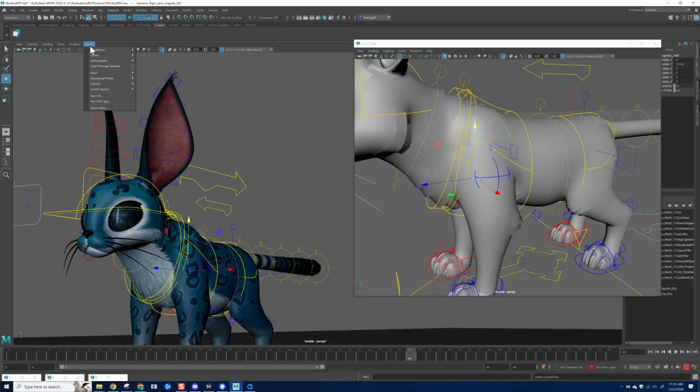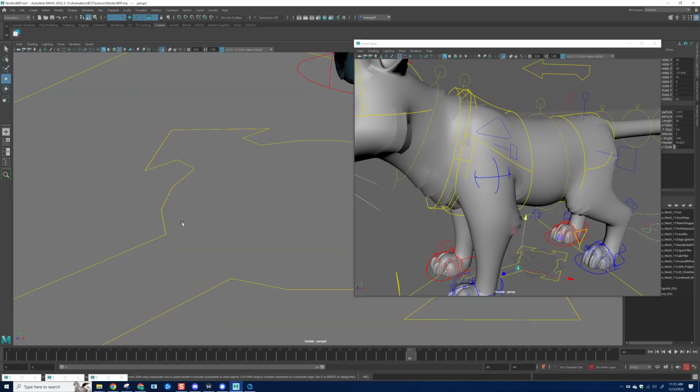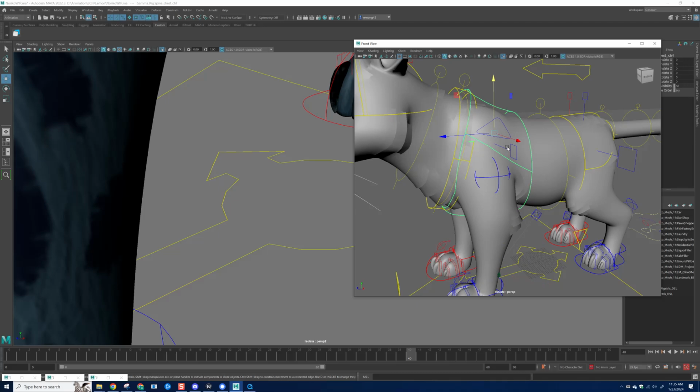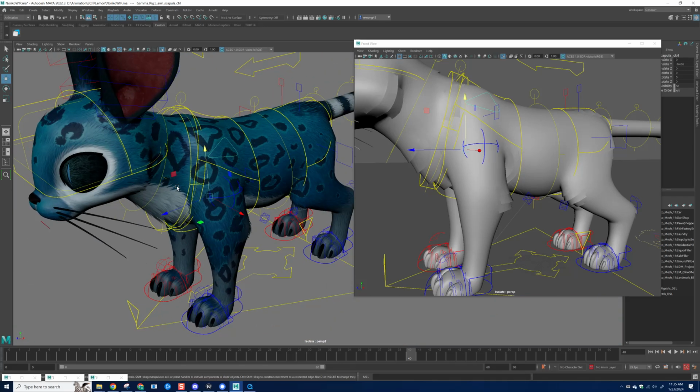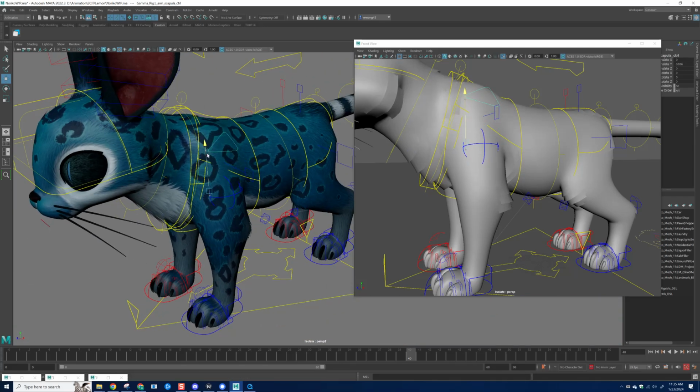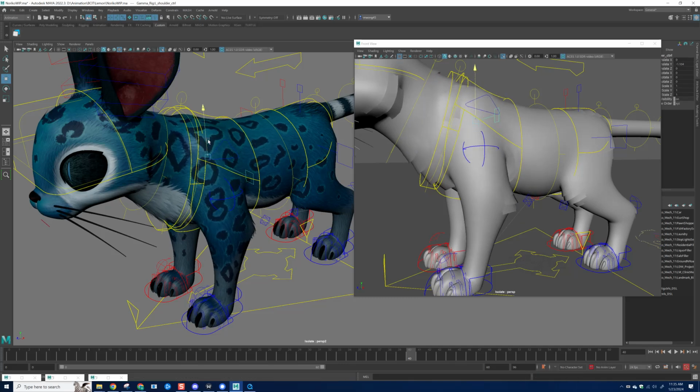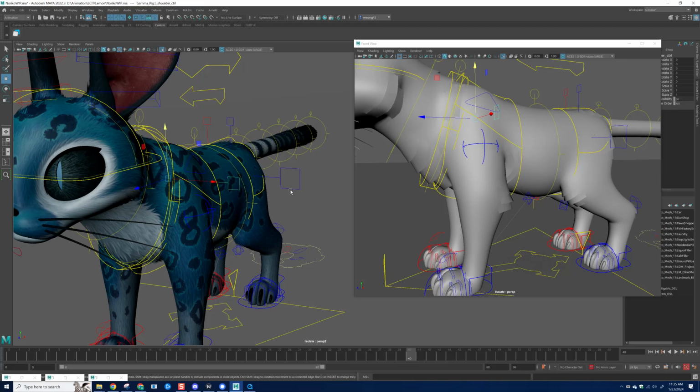Because the shoulder, when you pull it up, it affects just the skin but not the actual joint. So the square one is the actual control. Same as the hip, that's the joint.